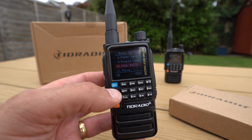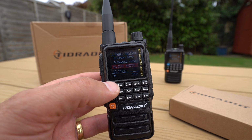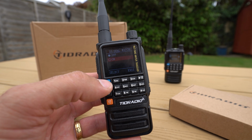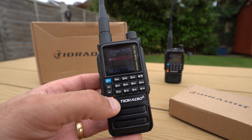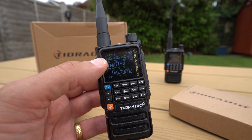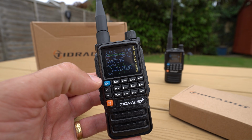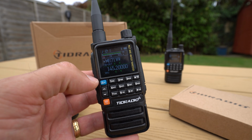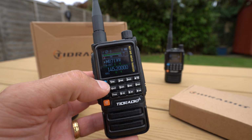But they've changed the terminology to dual watch now, which makes a lot more sense to me, to have that on or off. And if we switch that to on, obviously it receives on both VFOs simultaneously, and there is a different symbol in the top corner of the screen. You can also see the Bluetooth is switched on on this radio too. There's quite a lot on the display there. And you can also customize this display.